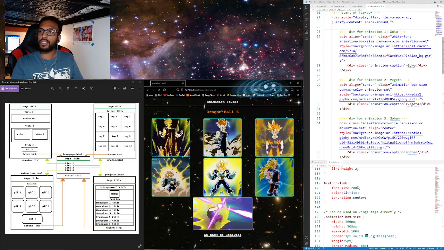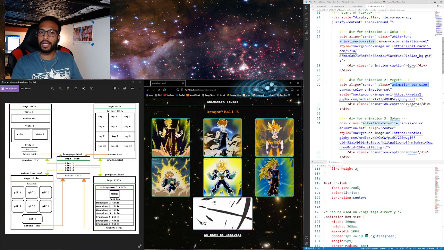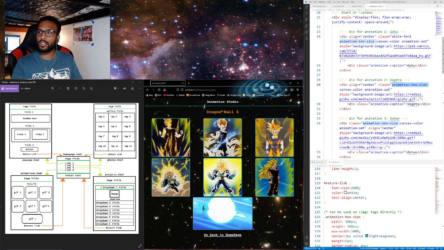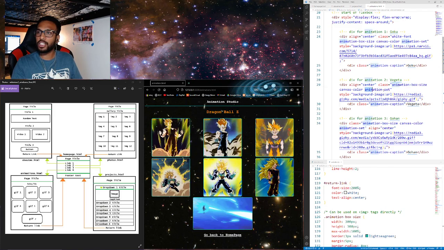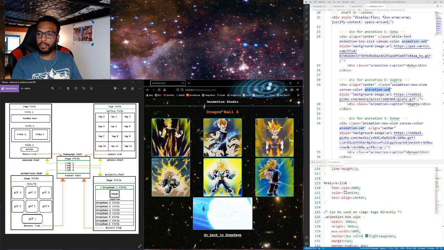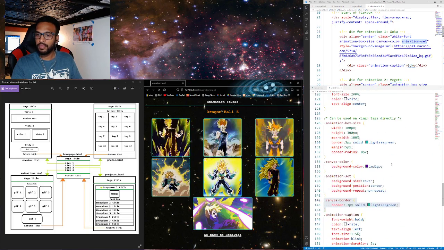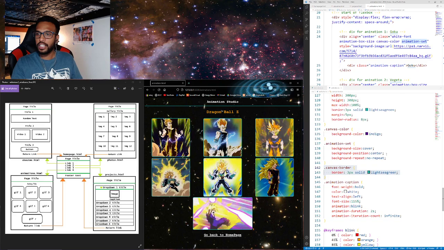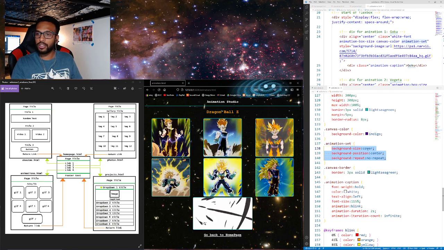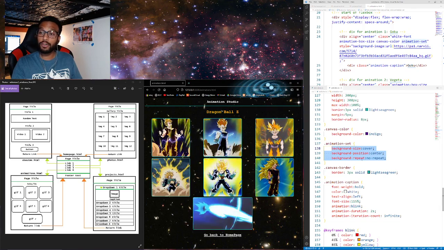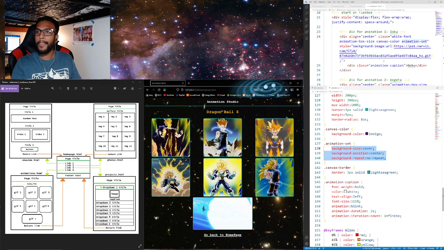And then I have other ones, animation box size. That's the main thing. The bordering is due to the animation box size. Animation set, if you look at the CSS for this, is basically the background imaging. So background size cover, background position center, and background repeat no repeat.